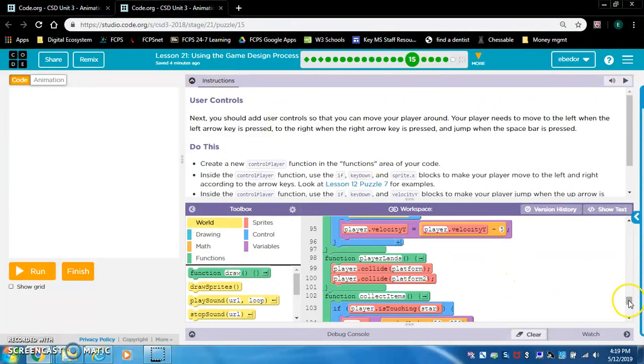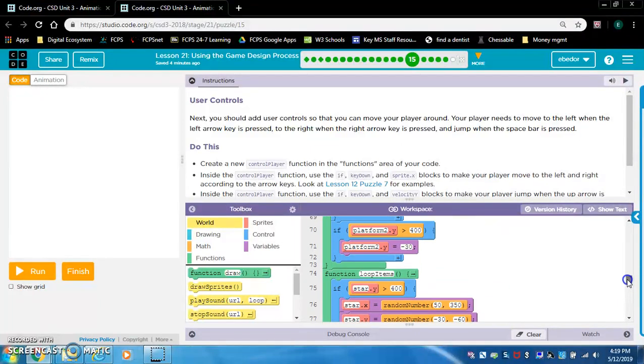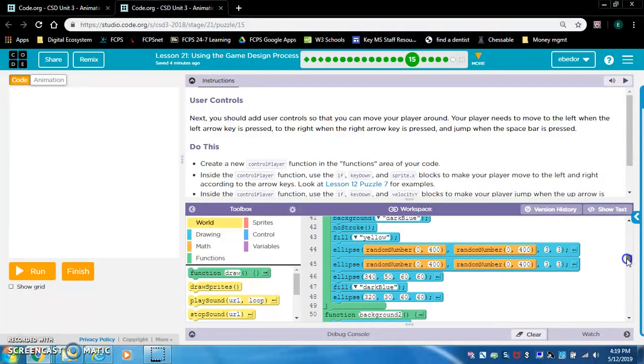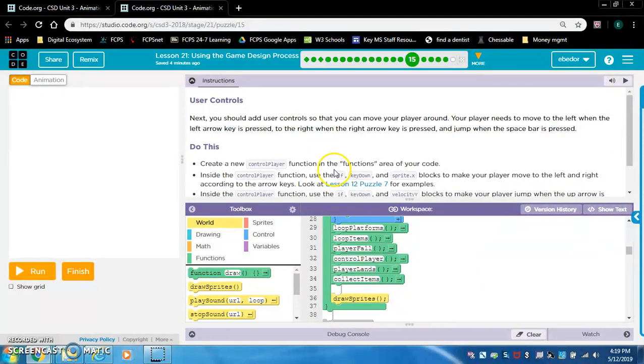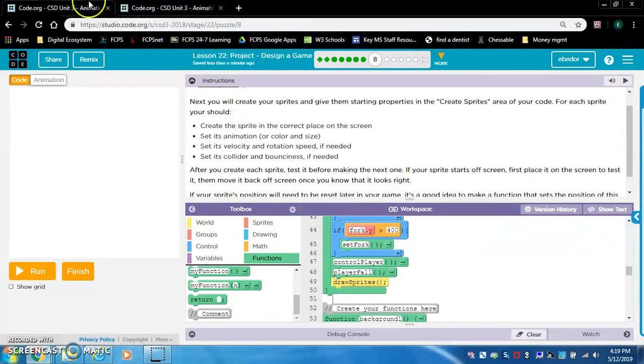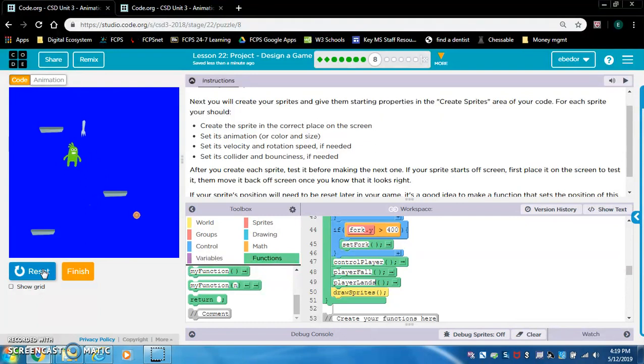Where did I call it in here? Player lands. It's beneath the if statements. I'm not sure if that matters, but it's been working so far, so let's stick with it. Player lands. And now it should work. Yes, this looks great.